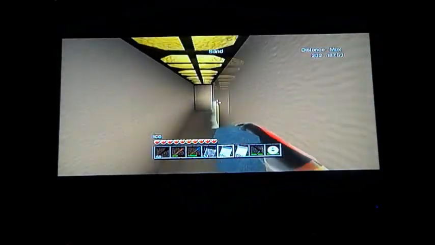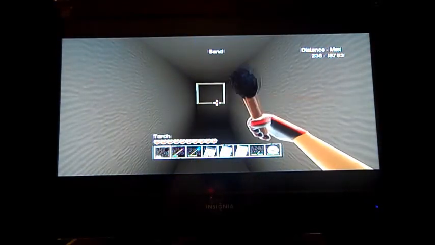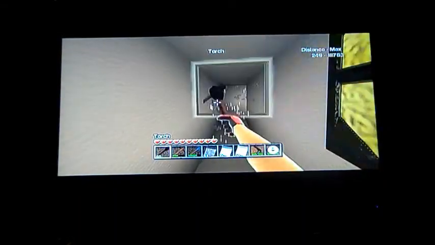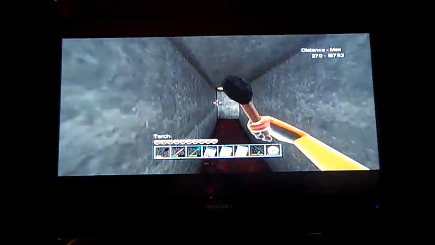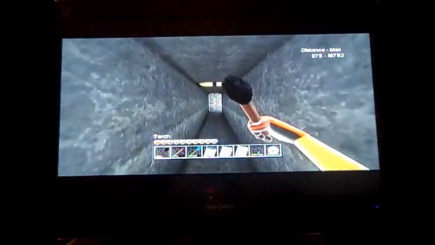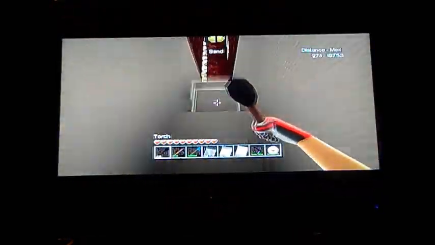Go down here. I did make this. It's kind of getting dark, so I'll put some torches in here. We're at 300, we're about 300 away. 300 distance. So you can go in this cave. You can go down this way. And just hop down. And right here, you go back up.